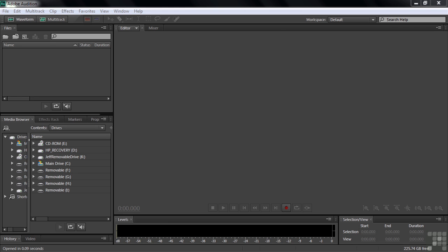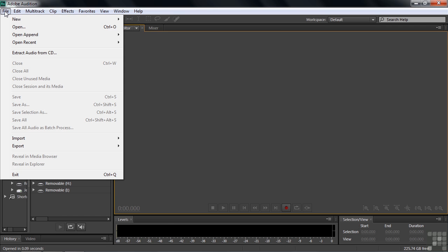So what happens when you open or import a file? Well, the thing that doesn't happen is you don't move the file. The file remains in whatever location it was on your hard drive or whatever source you're bringing it from. You're not moving it around. You're not copying it and then pasting it someplace else. All you're doing is creating a link to that file, and the link will show up here inside the Files panel. So let me show you how that works.